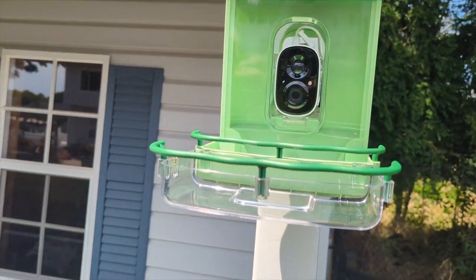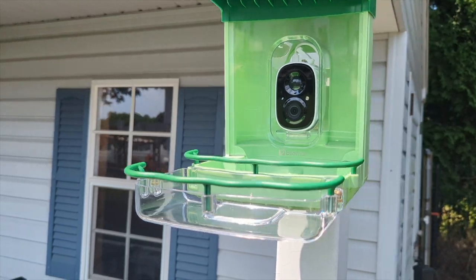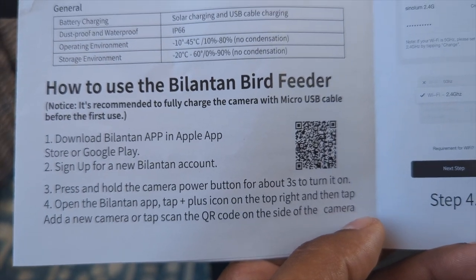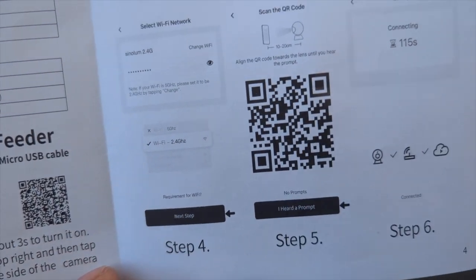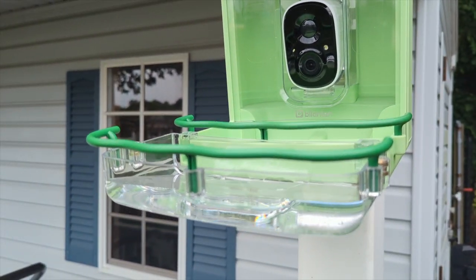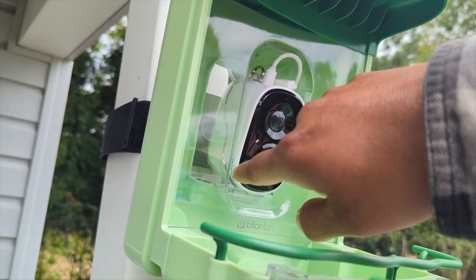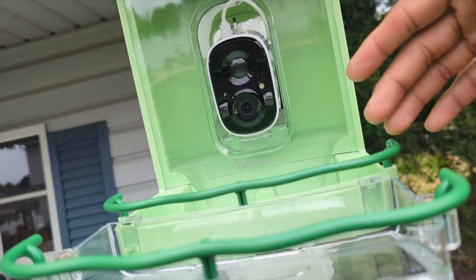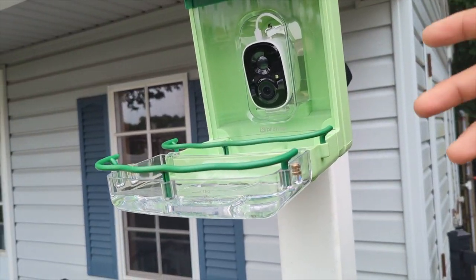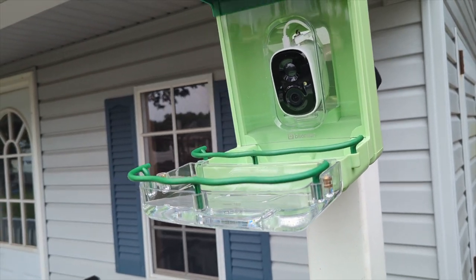I'm going to follow the steps — I have to download the app, then follow the steps to get the Wi-Fi connected to my phone and app. Finish installing your bird feeder, just follow the directions, download the app, sign up for an account, scan your stuff, and hook up your Wi-Fi. This way we can start looking through the camera. The Wi-Fi setup was not bad. I downloaded the app and there's a barcode right here — you screw out the screw in the top, take off the camera, scan that barcode, connect your Wi-Fi, and then the camera will scan a code. You just sign up your name and email, and within a minute I had everything connected. Pretty easy and really fast.